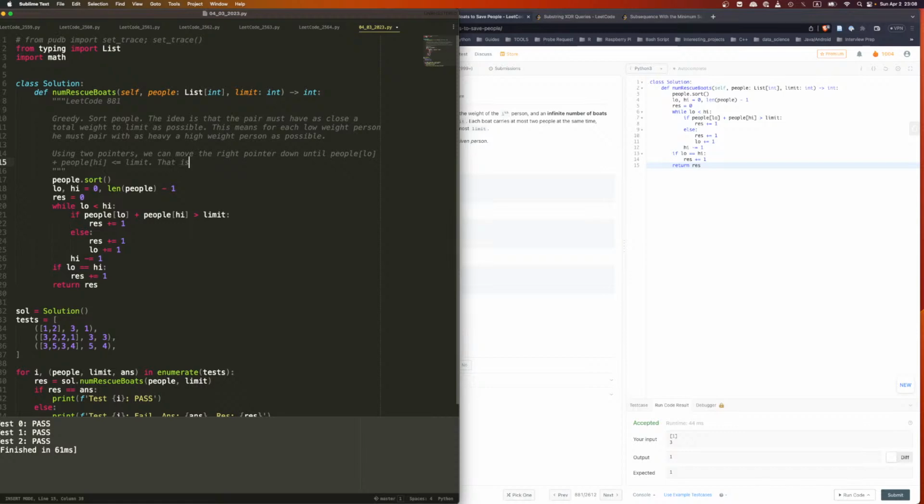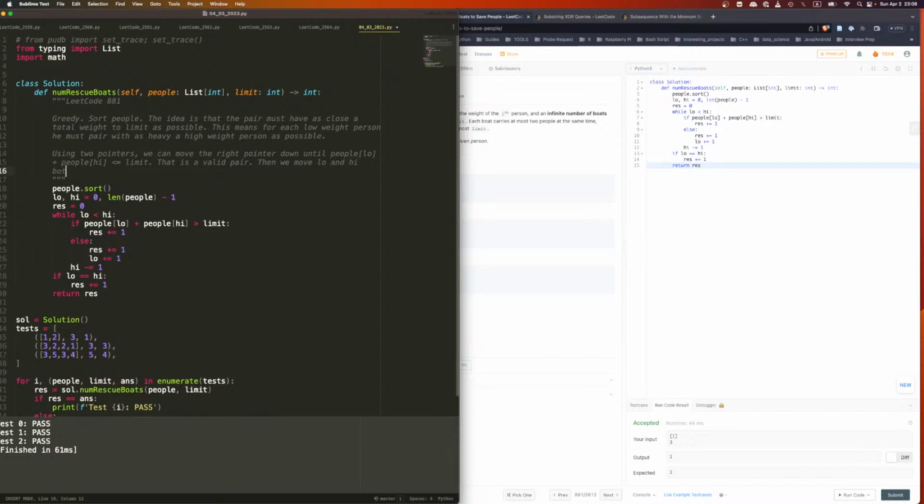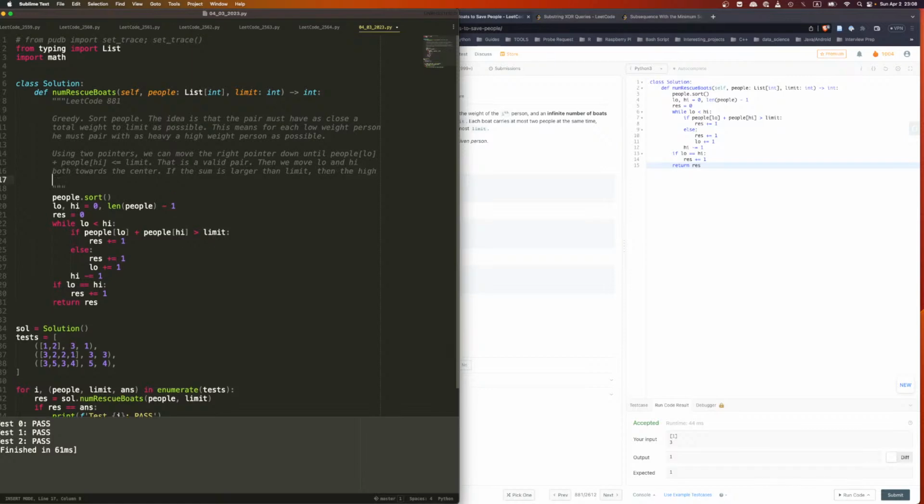That is valid, then we move low and high both towards the center. If the sum is larger than limit, then the high weight person must take the boat by himself.